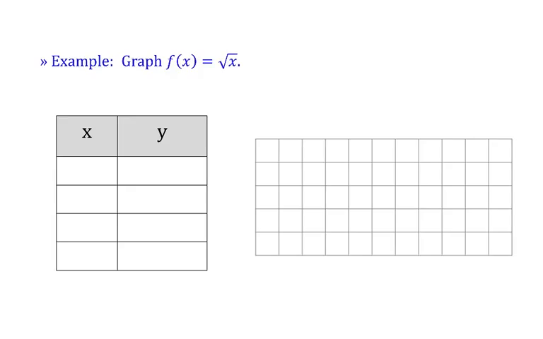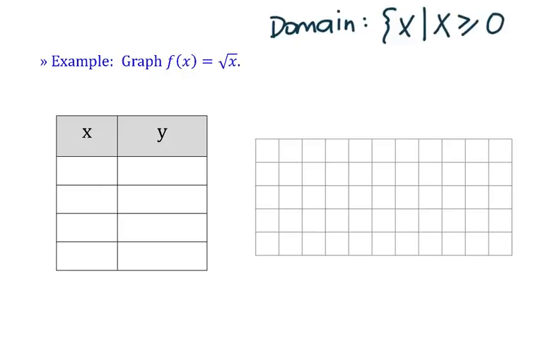We're going to try two graphs. Our first one is just the most basic radical function, f of x equals the square root of x. And I'm going to start by considering the domain. So we've seen together that when square rooting, the value underneath the square root needs to be greater than or equal to 0. Because if the value underneath the square root is less than 0, meaning a negative number, the result is not a real number. So the domain of this function is all values of x such that x is greater than or equal to 0. This would be a good way to write it using set builder notation.